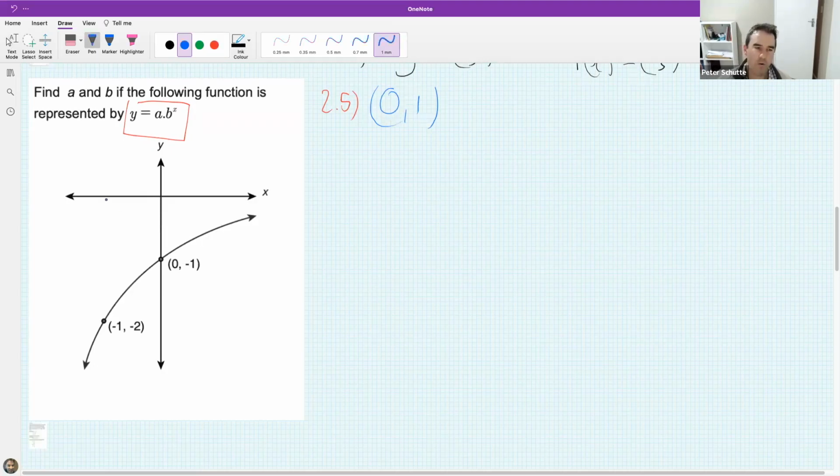So most of our graphs have been either like this or like this. This one is down here. So there's been a reflection. But what we really want to do is figure out what A and B are. I want to know, what strategies do you have for finding A and B? So this is increasing, but it is a reflection. But I want to see what strategies do you have for the algebra? Who has an idea? What do I need to do to get the party started here?